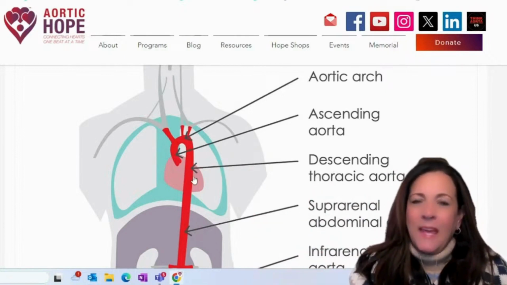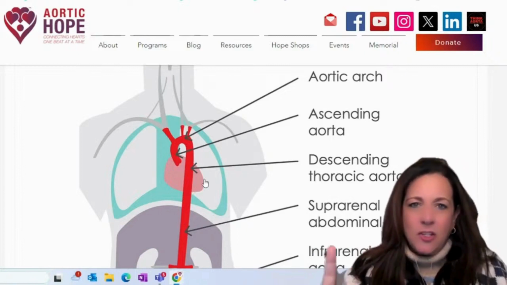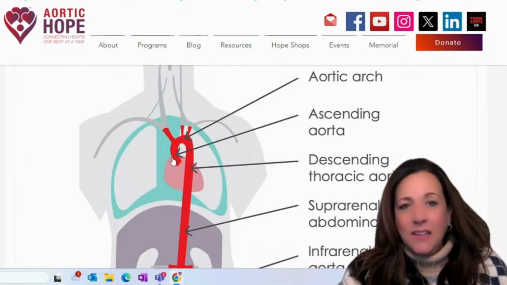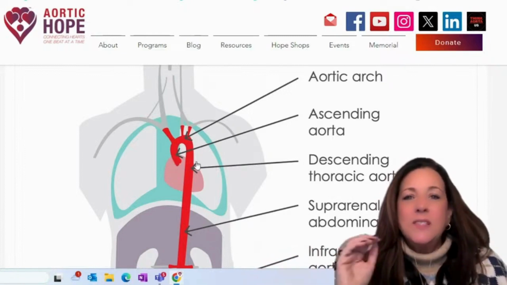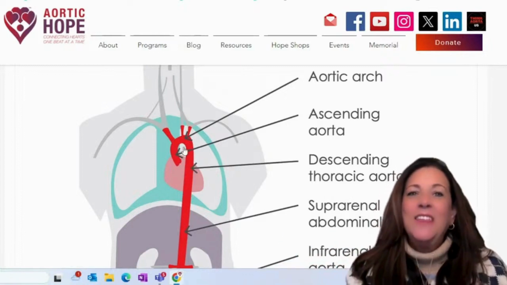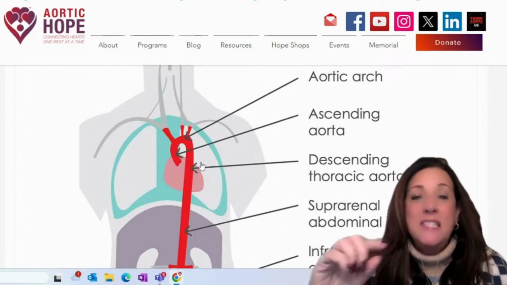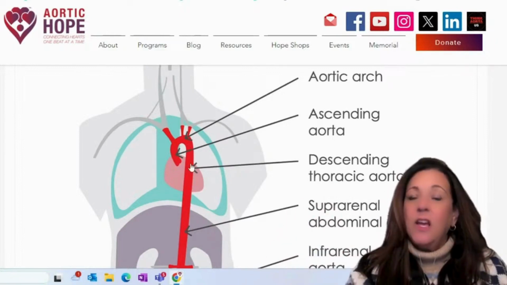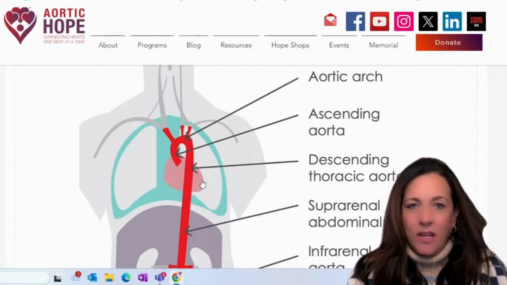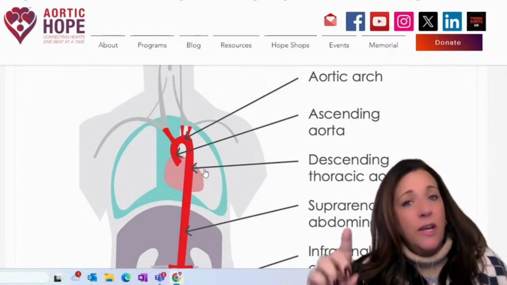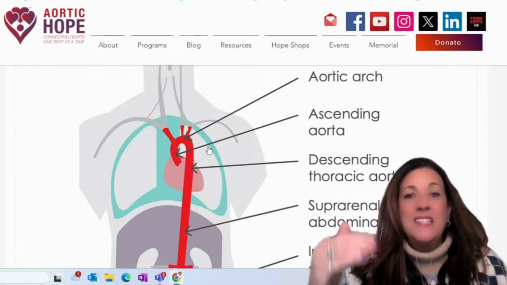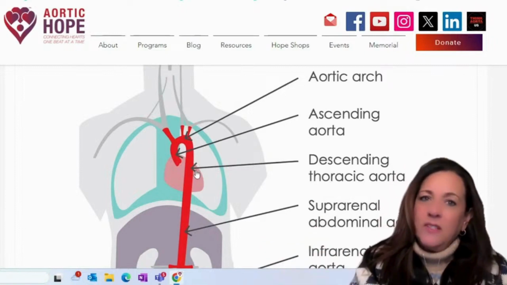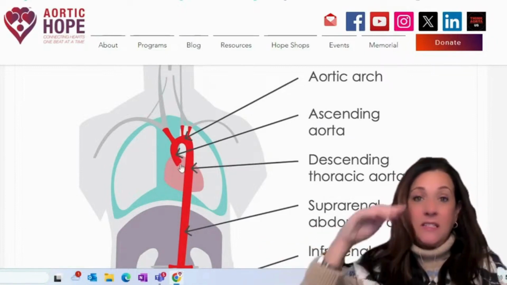Coming down, it is descending. And when we talk about dissections, Dr. Ben Udelman said it great. A type A is ascending, a type B is descending. So again, anything that's after the arch is going to be your descending or type B dissection. So this is descending. You can still be in the thoracic area and have a descending. So you can have what's called a thoracic aortic aneurysm in the descending area. Just because someone says thoracic doesn't mean ascending. It could be on this side of the heart, which is behind the heart, and that's descending.